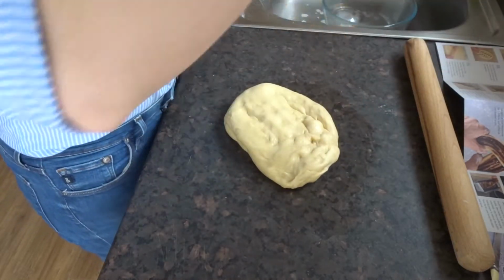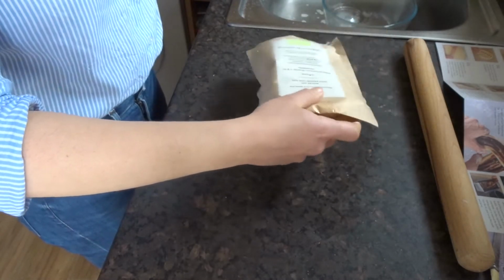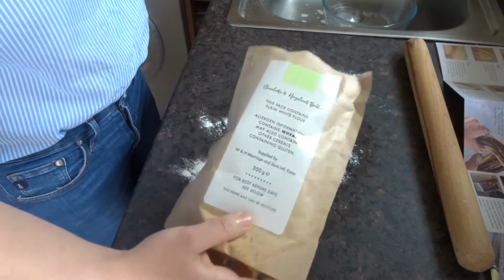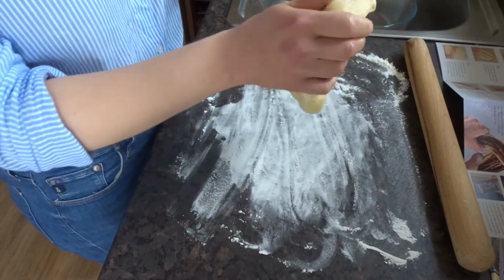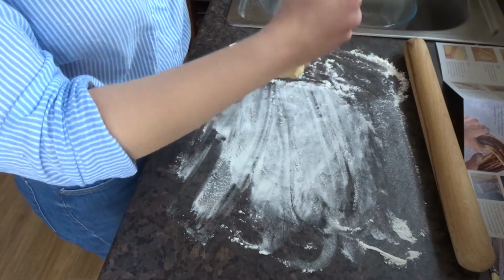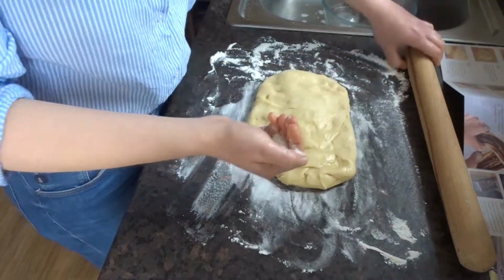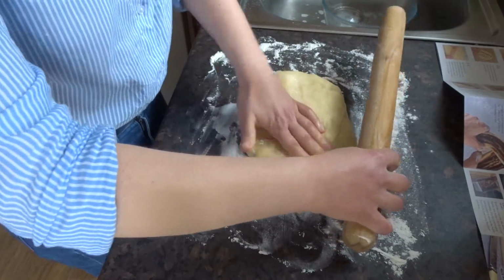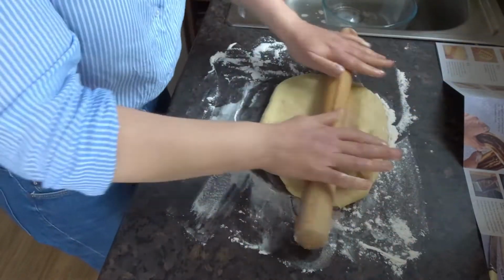And now what we're going to do is dust the surface with a bit of the remaining flour from earlier. I'm going to shape the dough already into like a rough rectangle. And now roll it into roughly 30 by 35 centimeters.